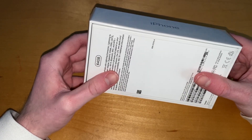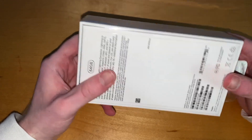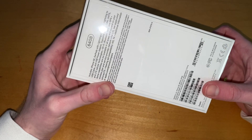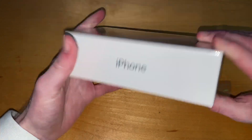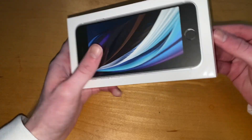It is only $50 extra to go to 128 gigabytes, but I decided to go with 64 because this is probably aimed mostly at people on a budget who maybe can't spend the extra $50. But if you can, I would suggest going for the 128 model. Let's get right into this — I love Apple unboxings, they're always really nice.